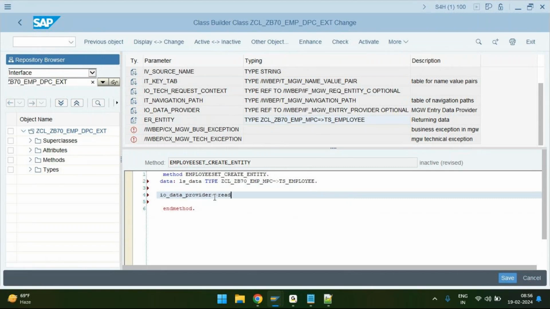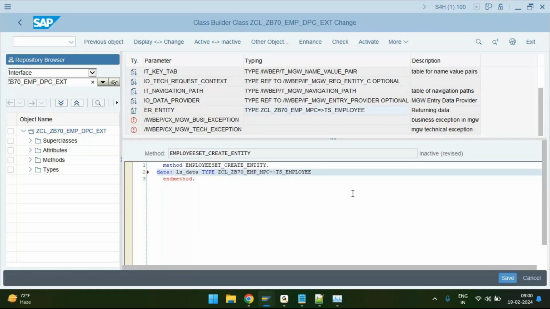Okay, fine. Now let's use io_data_provider->read_entry_data, and this data will come and sit in an importing parameter called es_data. Now I will explain what this statement is. The io_data_provider, as I told you, is a standard object, guys.